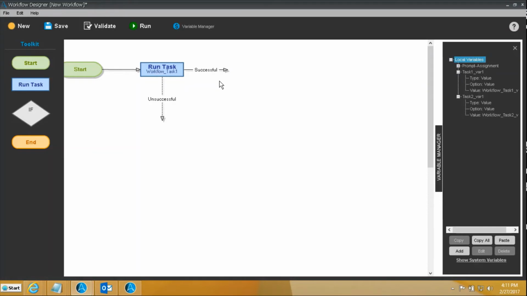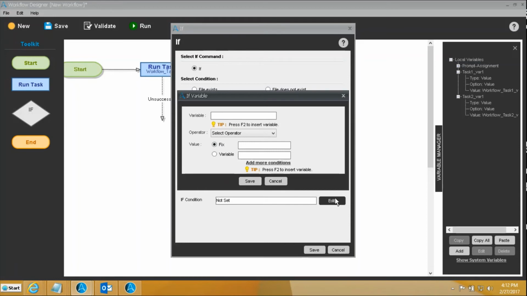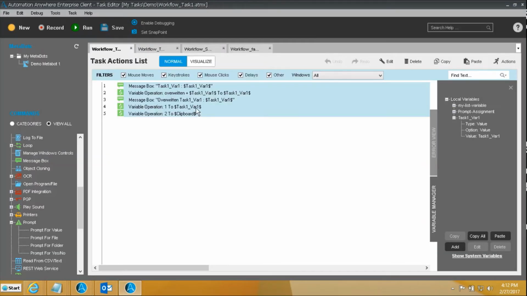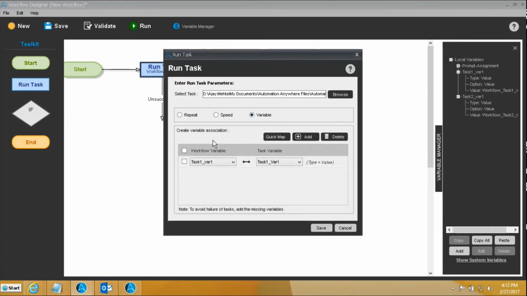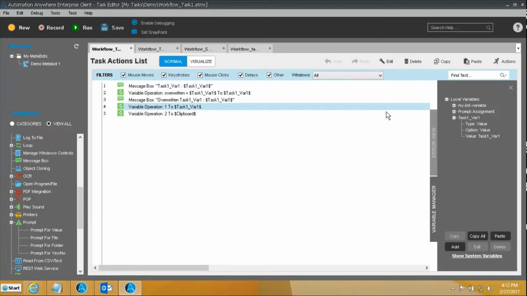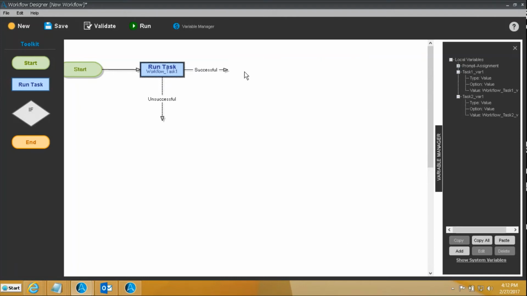If this is successful, then we want to go and check a couple of things before we go ahead. If it is successful, we want to check the value of certain variables. What values do we want to check? A, task 1 variable 1 should be 1 and clipboard should be 2. If you look at this association, this is two ways. At the end of this execution, the value of this task 1 variable 1, to which we are assigning 1 within the task, should send back its value into this workflow variable task 1 variable 1 of the same name, and that should get a value of 1. So that's the first thing that we will check over here.